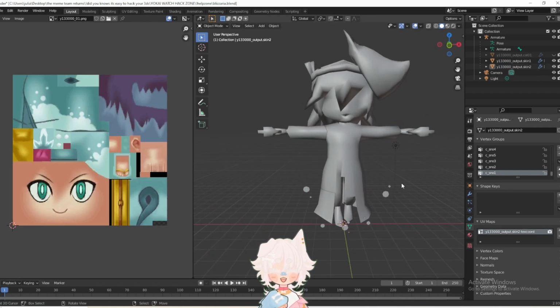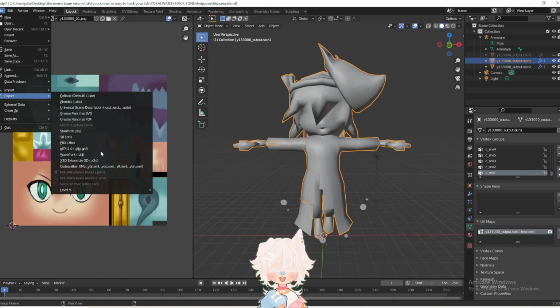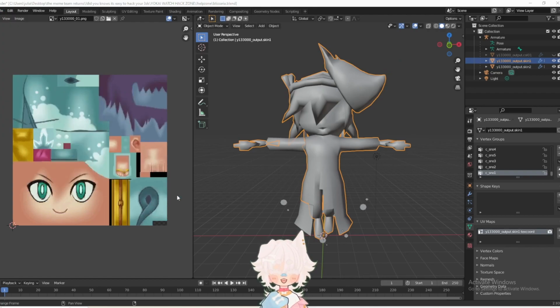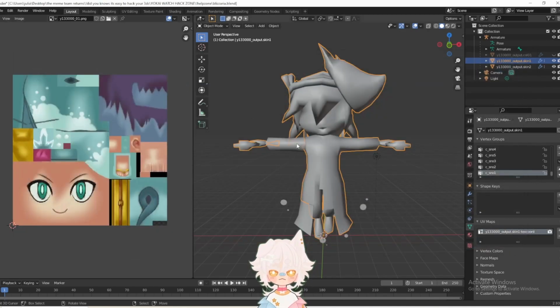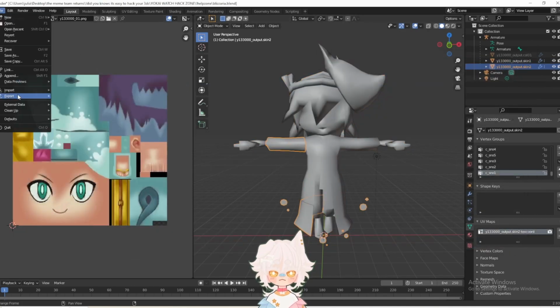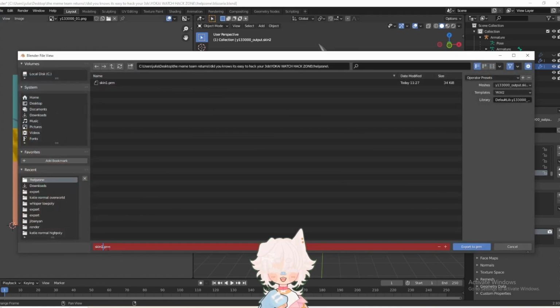This is not guaranteed to work. It might not work in this video because I didn't pre-run this, but this is what I've found to work when one part of a model doesn't work. Just paste it onto another part, and it'll be fine. Don't worry about it. So now that that's done, we want to export both parts. So let's export this as level 5 PRM, and they have the same material, so I can just do this. Let's save this as skin 1. And let's save this, export level 5 PRM, skin 2.